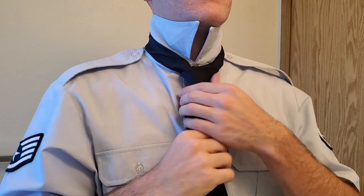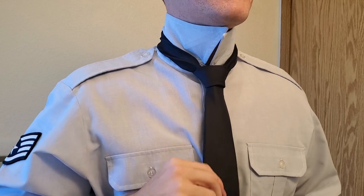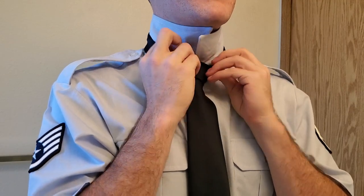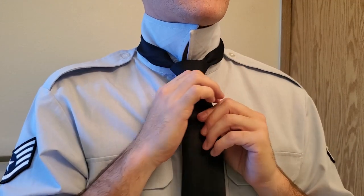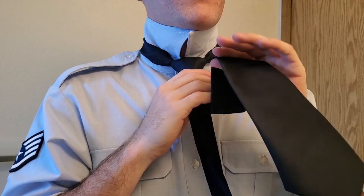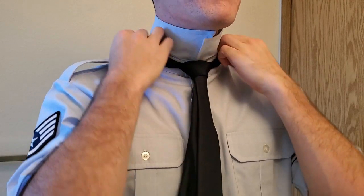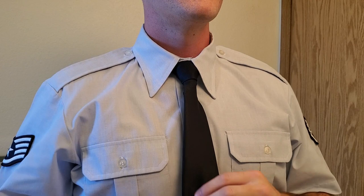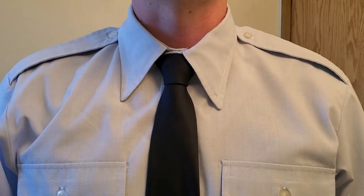Make sure it's flat. You're going to slowly bring it up to our neck and tighten it. Bring it up to our neck again. Now we're going to make it perfect — you're going to hide the thin side. Make sure this top is flat all across; you don't want it to be leaning up at an angle either way. You want this top piece to be perfectly flat across the top. We're going to tighten it a little bit more. If you pull the fat side, it tightens the knot; if you pull the skinny side, it tightens it to your neck. Then flip our collar and do some final adjustments. And that is how you tie an Air Force tie.